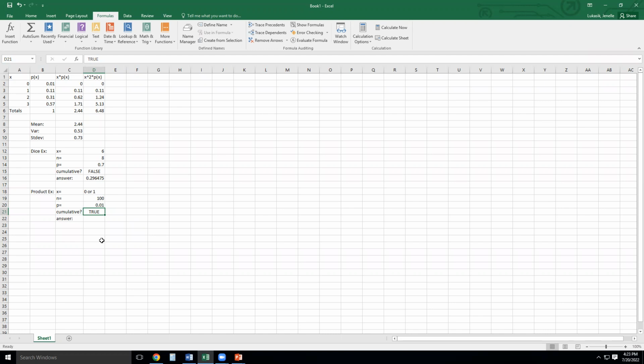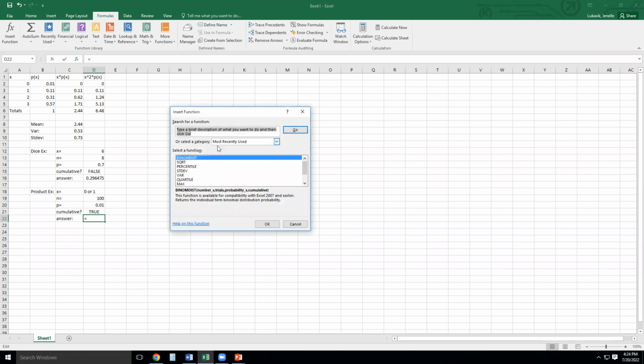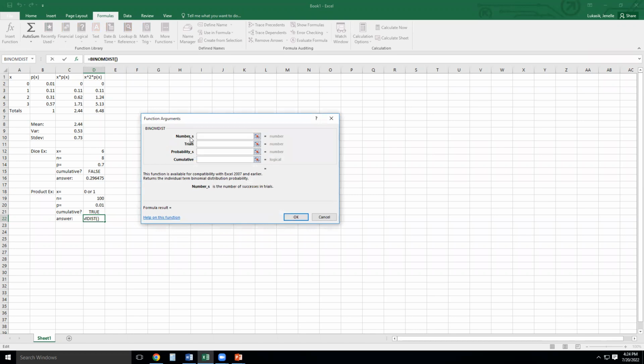And it's going to automatically do every one of those separate calculations and have it added all together, all in one shot, where you don't have to do them each separately. So it's a nice quick way to do several x values at the same time, starting at x equals 0 up to whatever x value you want. So you'll notice I went back into my formulas, insert function, binom dist. We have number S, so number of successes. Now I can't click on the 0 or 1 here, but I just talked about, I want to put the highest x value in. So I'm going to type in the 1.